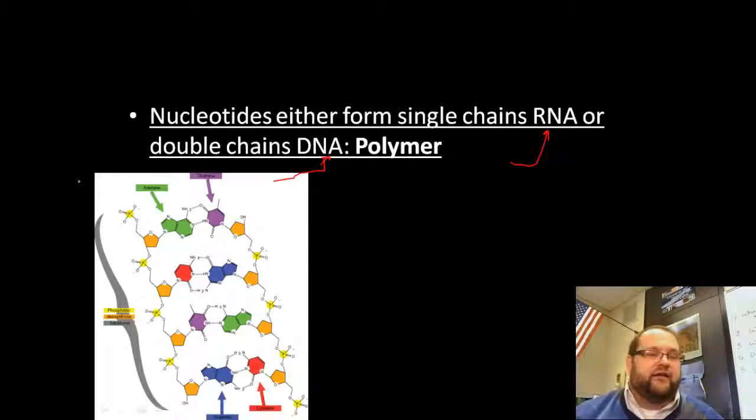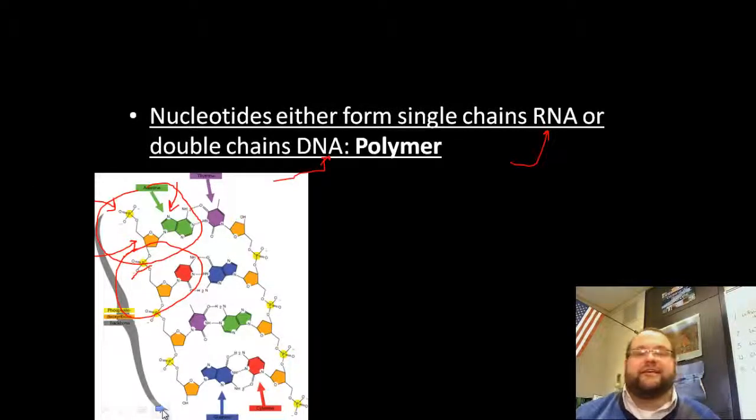Okay, so if we look over here, we can just point this out. Here's our phosphate group here. Here's our sugar. And here's our nitrogen base. So right here, this thing I'm going to circle is one nucleotide. This part right here is another nucleotide. You can see this whole bunch of nucleotides put together build up this large polymer of DNA, and this is the structure of DNA as we're familiar with. So that's how they're linked together. So we have monomers, nucleotides, linked together to form polymers, DNA or RNA.